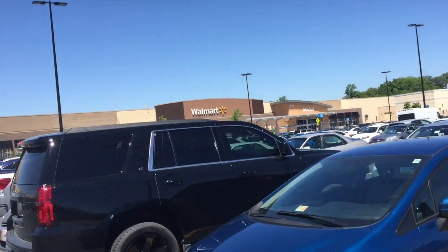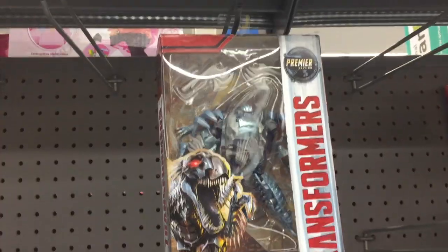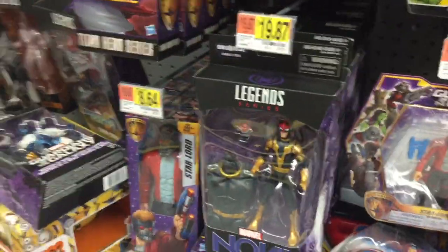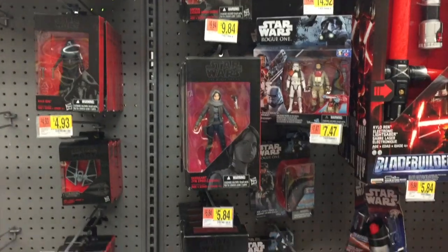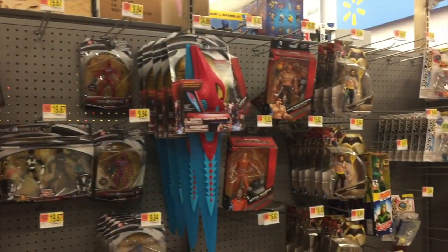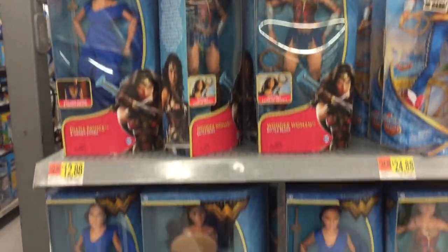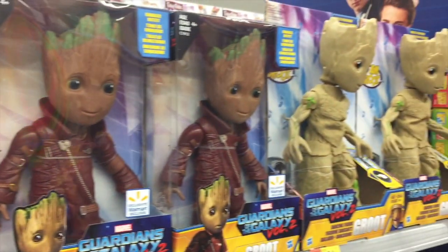We're here at Walmart — final stop of the day. Same Transformers stuff we saw at the other stores, some animated stuff, a couple movie items, not a whole lot. Some Avengers animated series stuff — first time I've seen the Hulk. Older Marvel Legends, Titus Build-A-Figure wave, not much else. Nothing really for Star Wars, very disappointing — no 40th anniversary. Some kid stuff for Spider-Man Homecoming and more Power Rangers movie stuff, which is just sitting on shelves. Nothing for Multiverse, some Wonder Woman including 12-inch, some Barbie-type stuff, and then Zuvio figures on discount — they have a ton of them.